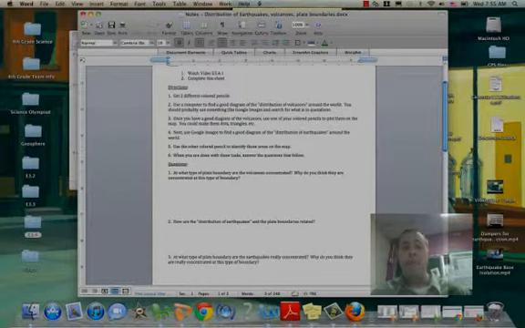Maybe on your map you should make a key. Make a key for what color or symbol represents volcanoes and what represents earthquakes. Then, once you do volcanoes, you're going to do the same thing for earthquakes. Use Google Images to find a diagram or map of the distribution of earthquakes around the world. If they're really concentrated in a certain area, make them really concentrated in that area. If there are very, very few, make it very sparse in that area. Because the amounts of earthquakes and volcanoes in an area will tell us what type of boundary we have.